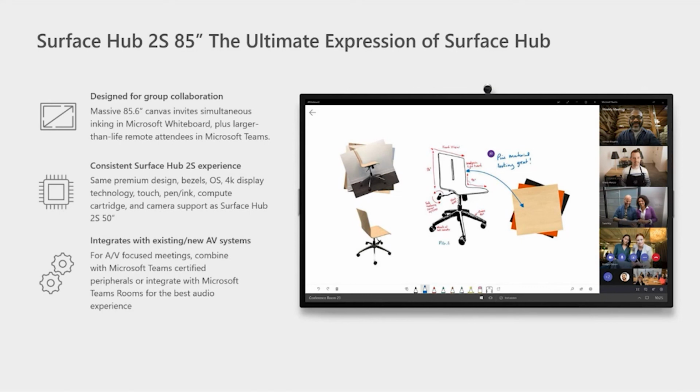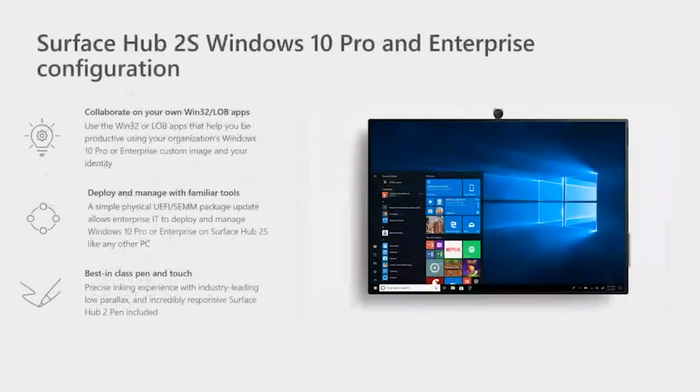The boxes are also made with fully recycled and recyclable materials. So again, along with the other drives that we have throughout the whole of our Surface products about sustainability, that also applies directly to the Hub 2 devices as well. So that 85-inch will be available beginning of next year, and we'll give you more detail as that date is finally nailed down. Now, this is an interesting one.